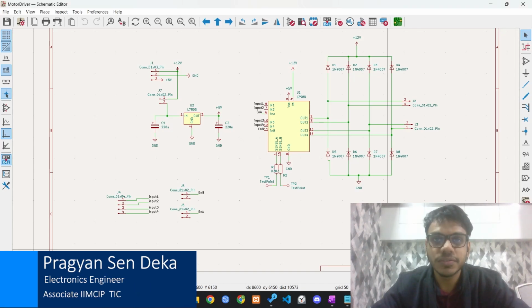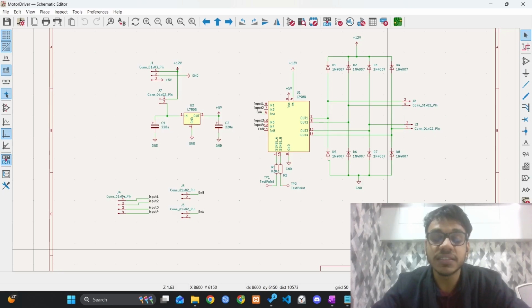Hello everyone. So in the last session, we covered some basics of the KiCad schematic editor. We learned a few basic things on how to place a component, how to connect two components via wires, how to connect them with net labels. We also covered some fundamental concepts of motors. We also discussed why we're using some diodes.